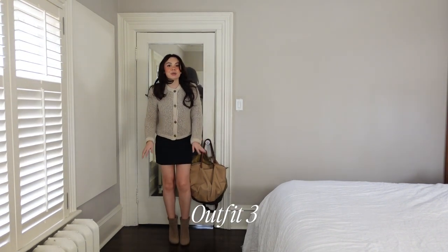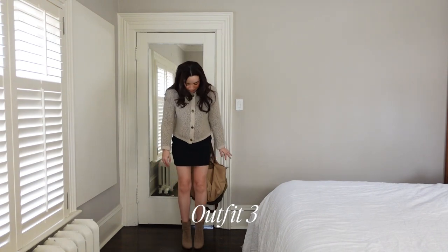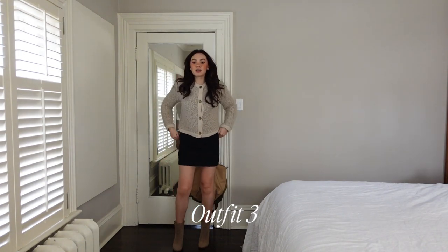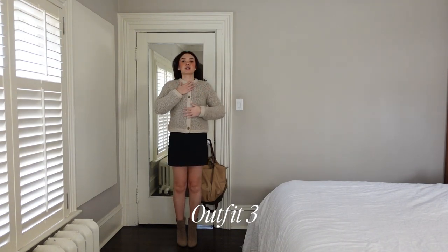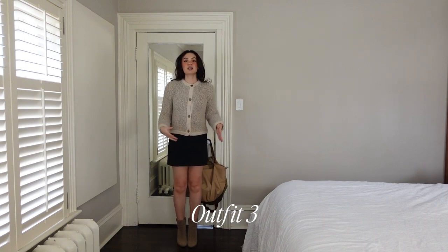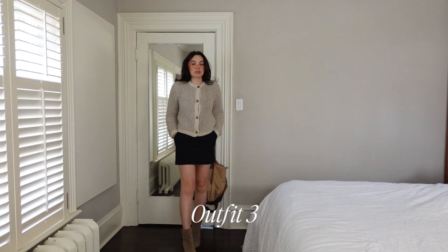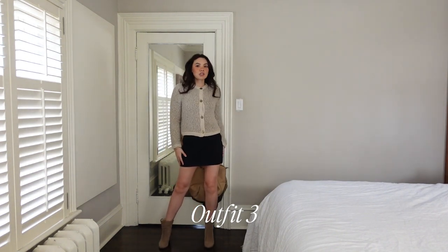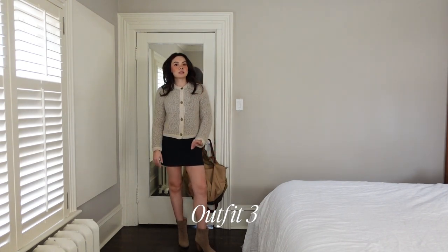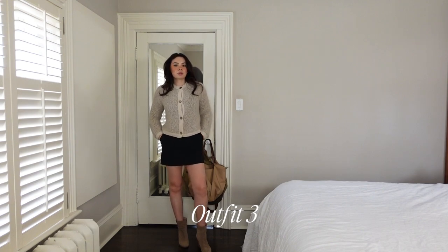One more bare-legs look, because I wanted to style these boots. These are old Apatalia boots — slightly western inspired, very cute, very chic. And this is a Massimo Dutti cardigan: a higher crew neck with big gold buttons, which is a very trending shape. The fuzzy boucle is very winter and early spring appropriate. This very clearly demonstrates the sandwich rule — grayish boots and grayish cardigan sandwiching the black skirt. You could wear tights, but light boots with black tights aren't my thing, so skin-tone tights would probably be the move.